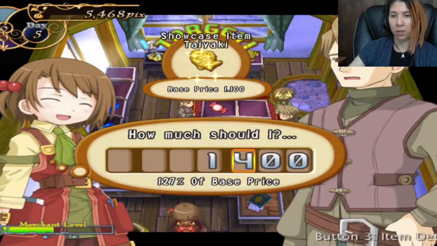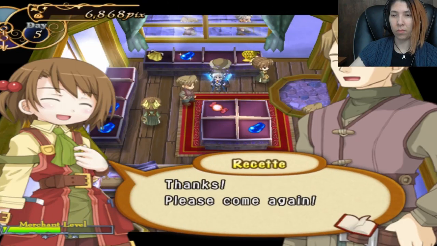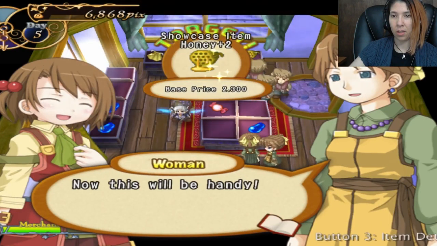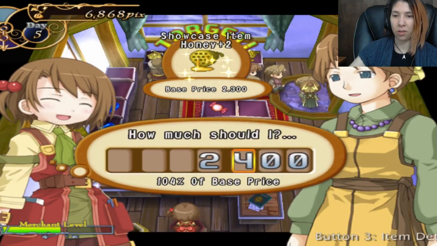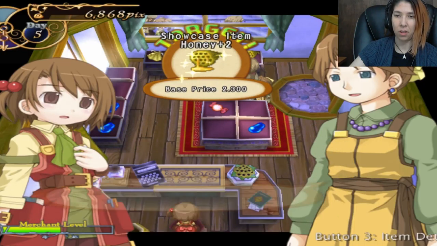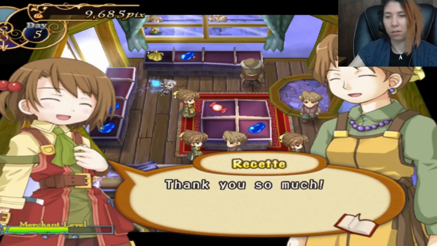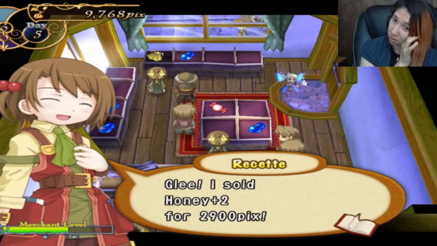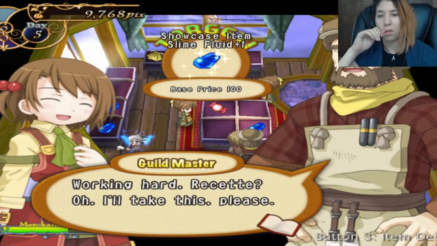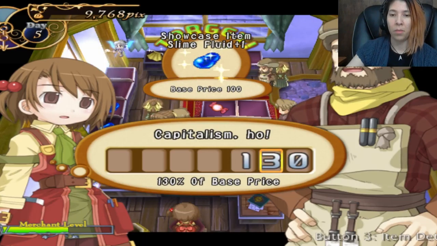Could I get this? Yes, you can. How about for... okay. Glee! Taiyaki, I got it sold, bitches. Yes, the honey! Okay, so let's sell it. Well, let's have her sell it for that much. Oh, don't be a bitch. This was good shopping. Whatever. It's fine. Still got a profit off of it.